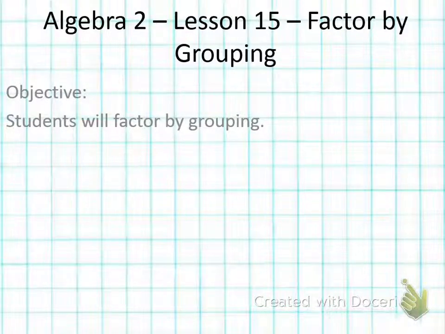Alright, this is lesson 15, factor by grouping. So this is another method to factor your problems out. You always look at your GCF first, then you look at doing an Xbox if it's a perfect square trinomial. Yesterday we talked about special times when we don't need to use Xbox because there's a special case. A special case is like a shortcut.